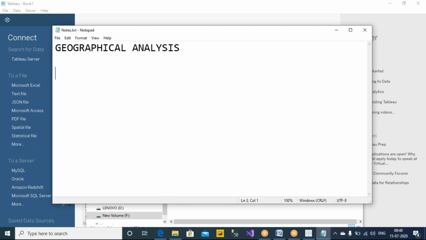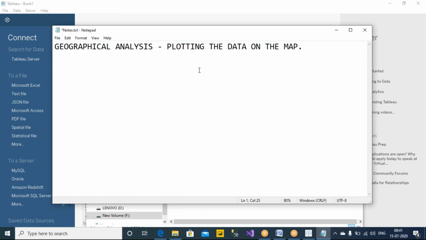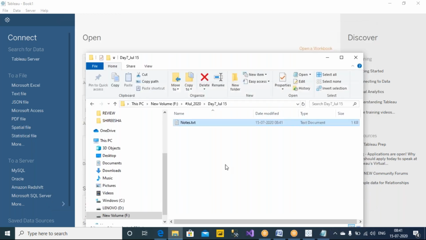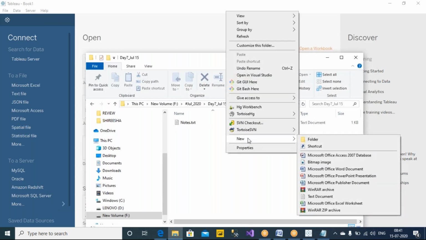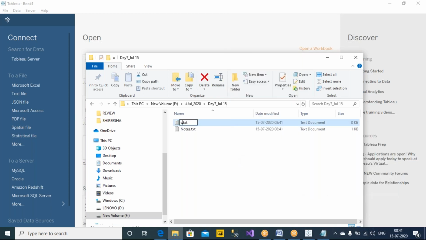That's very nice. So what is geographical analysis here? It's very simple terminology: plotting the data on the map. So we will be plotting our data on the map. Let's see how we can do that and what specifications we have to follow. For this, I would need some small data, because if I use the existing data, we really don't see some things, we tend to miss them.